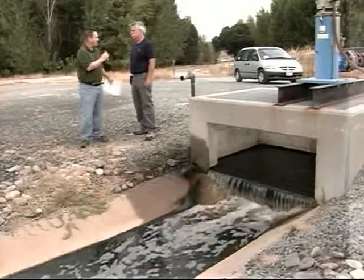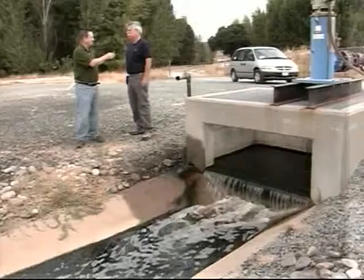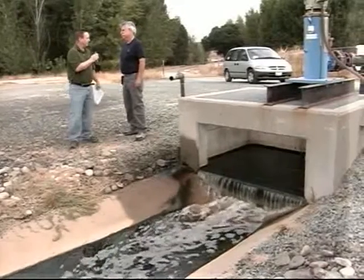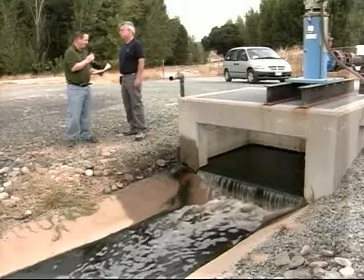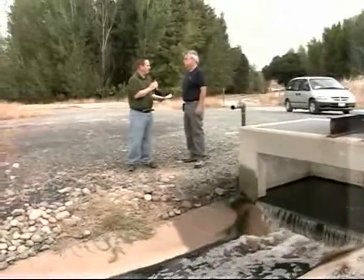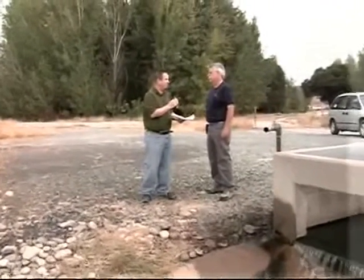Okay, and how many gallons can be held here? It's a considerable amount. I don't have the number right off the top, but it's a 400 acre-foot reservoir. So it's an enormous amount of water. Alrighty, and typically the water is then held in the reservoir and then utilized throughout the community in terms of irrigation or other means of dissemination of that water. Correct. Most of the downstream users are in the cattle business. They use it for irrigating their land for feed.